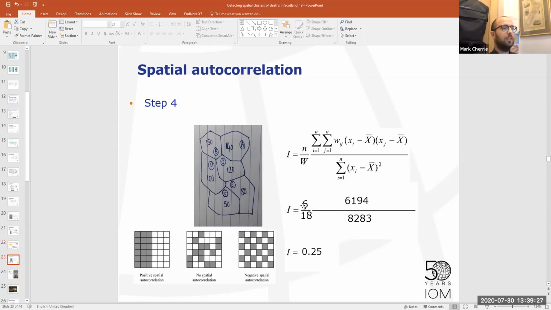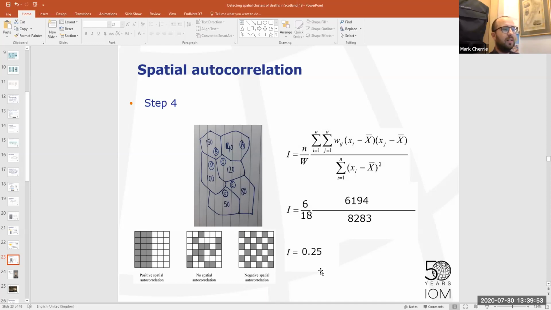So we've got our 6 divided by 18 in the first step, and steps 2 and 3 give us 6,194 divided by 8,283, and that gives us a Moran's I value of 0.25, which is showing positive spatial autocorrelation.